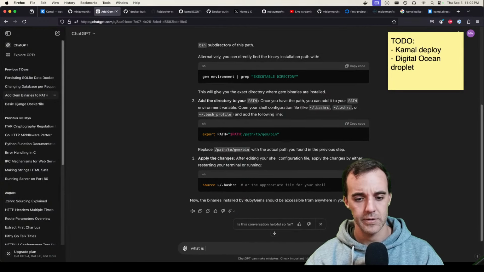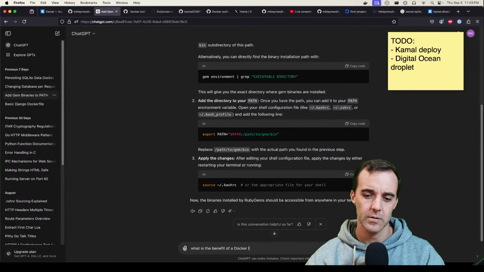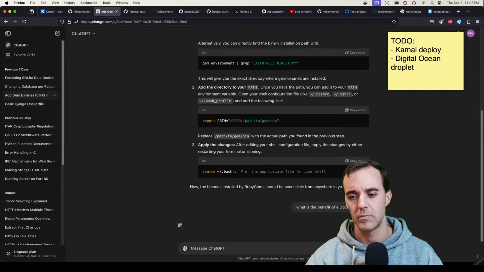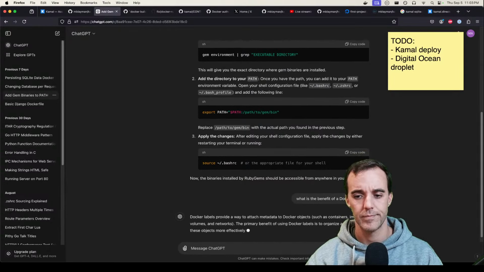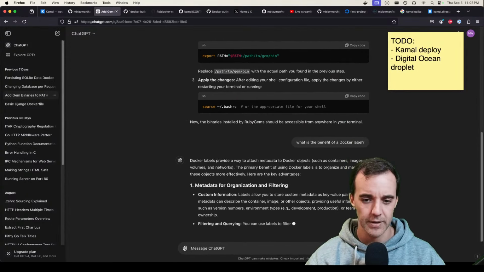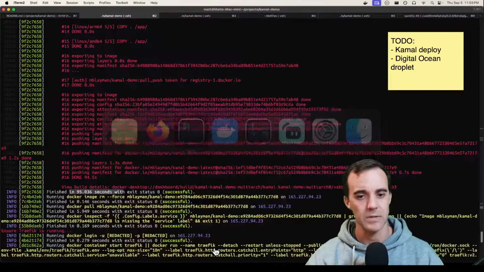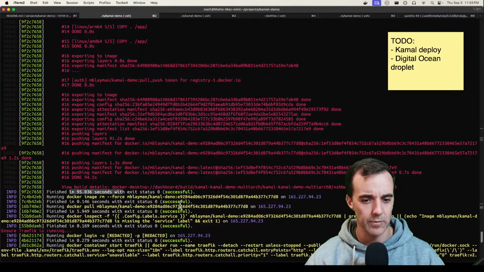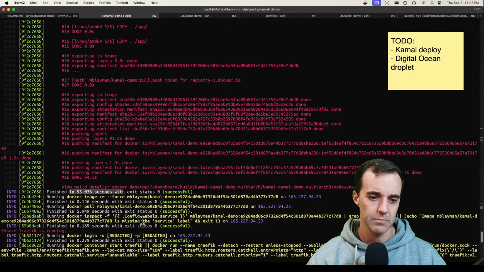What is the benefit of a Docker label? Okay, just custom metadata that we could use in some other context. But it seems like we've got it. It says you don't have it, that's fine.